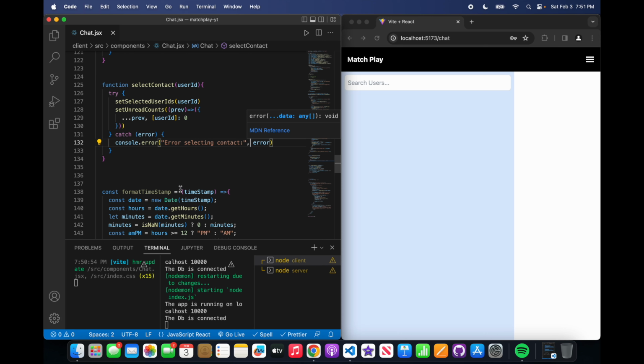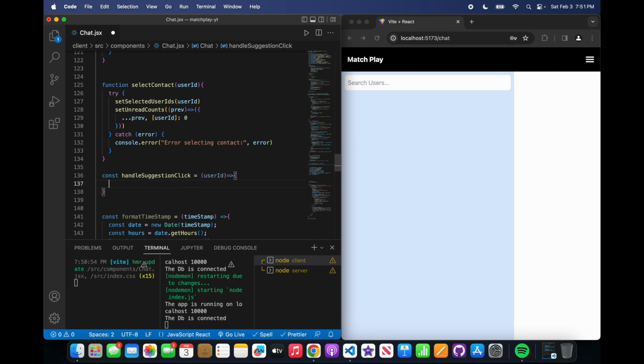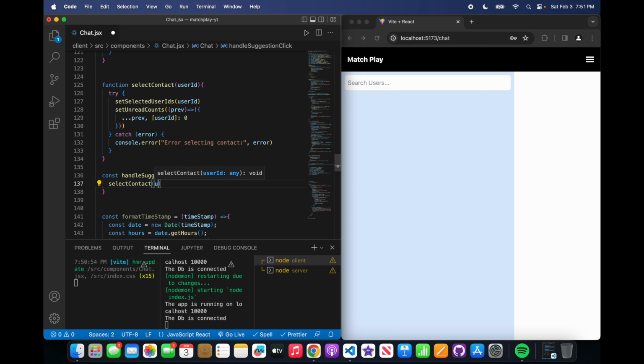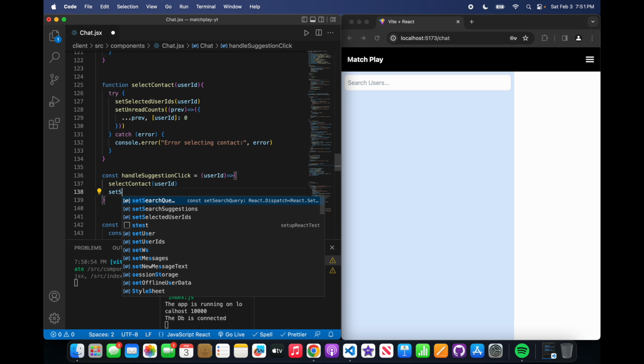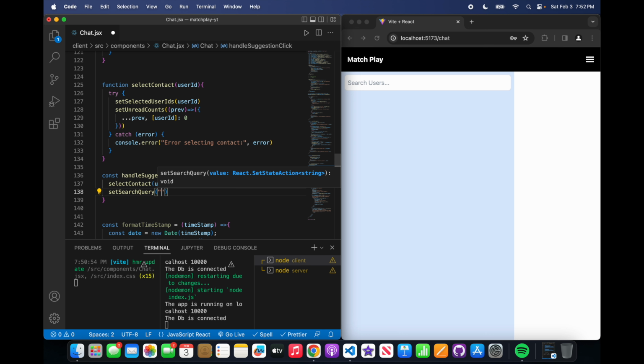We also have something called the handleSuggestionClick. That's also going to be taken into user ID. And here what we're going to be saying is select contact is going to be user ID, so we're going to be setting it to the user ID. Set search query, and we're going to be setting that to, actually that's going to be empty, empty string.